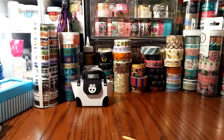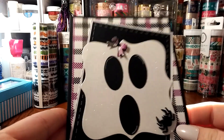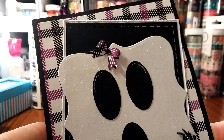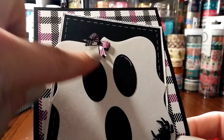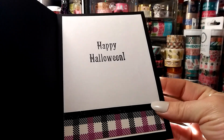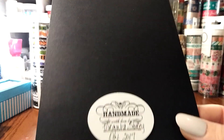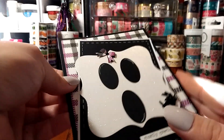She is very crafty. Let me show you the card — she made a little card. She made a little ghost face out of her die, a super cute mini bow, there's a little spider, and it says 'Ghostly Greetings.' That is a really good idea — she just cut some black card stock and made a little ghost face and added a little bow. On the inside it says 'Happy Halloween, Handmade with Love by Virginia,' October 2017. This card is way too cute.